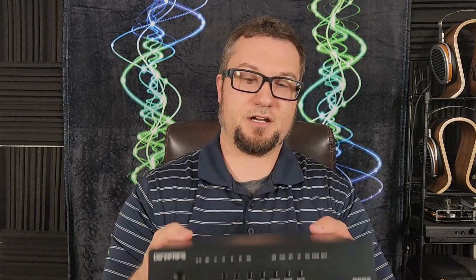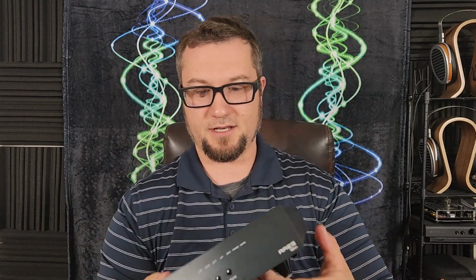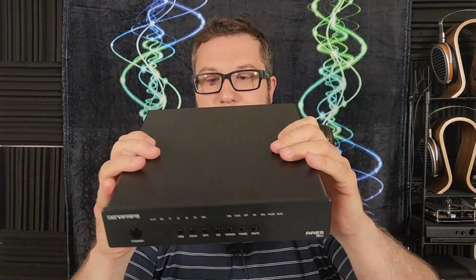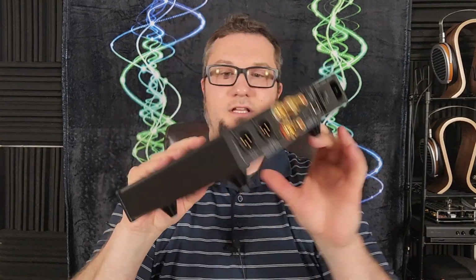Okay, the unit here is solid. There is some heft to it. We have aluminum construction everywhere that is well done. Again, it's a very basic, industrial looking unit, but it is solid. It is well made. Let's look at the back panel.